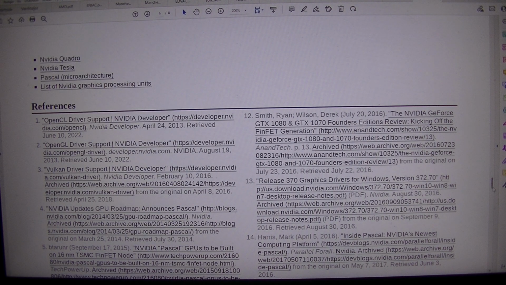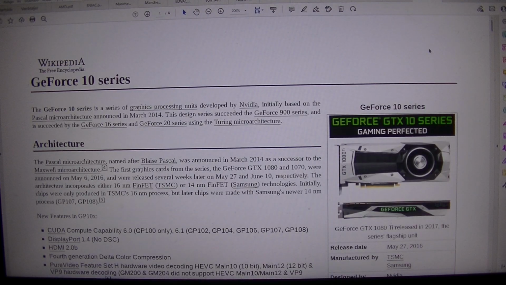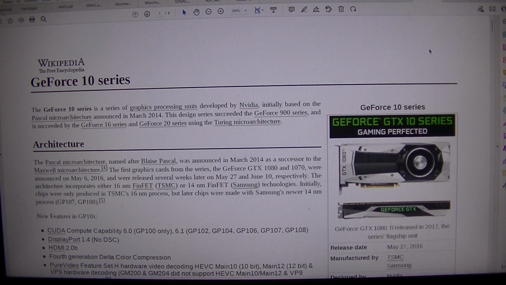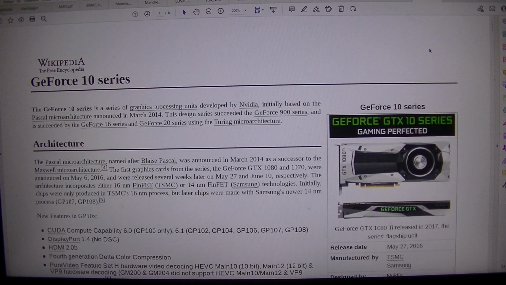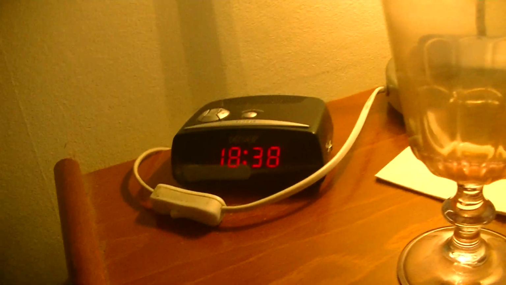Good. I'm close to falling asleep, so I have to stop for today. Charge the camcorder, just continue tomorrow. We have the news at 18:30. So I will just upload this, start charging the camcorder, and read about the 16 series, 20, 30, 40 tomorrow.